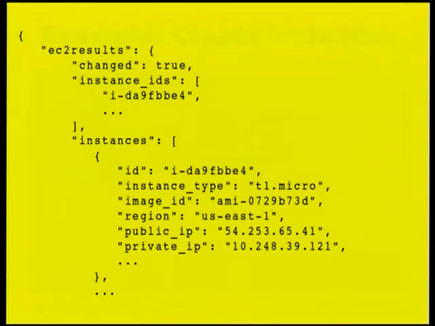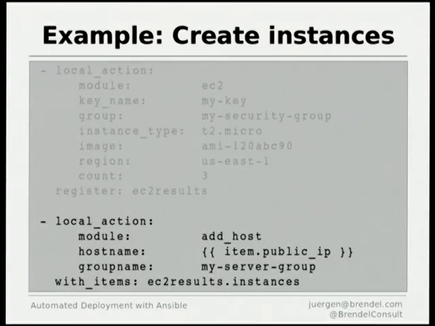And there's a lot of stuff in there. Amongst them is a list of all these instances, these IDs which Amazon has created. And then down here we see there's a lot of information for every single one of these instances, right? And now I can iterate over this. See there, local action, we are using the module add host, which is a module to add a host to a group. Our groups were empty, remember? So now I'm iterating over it with items that you see in the very bottom. That's the Ansible way of iterating over stuff. And I'm referring to the EC2 results.instance list that we saw a moment ago in that dictionary.